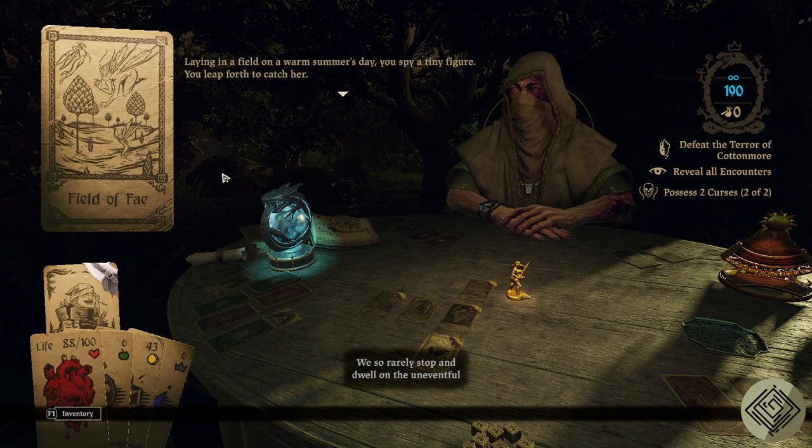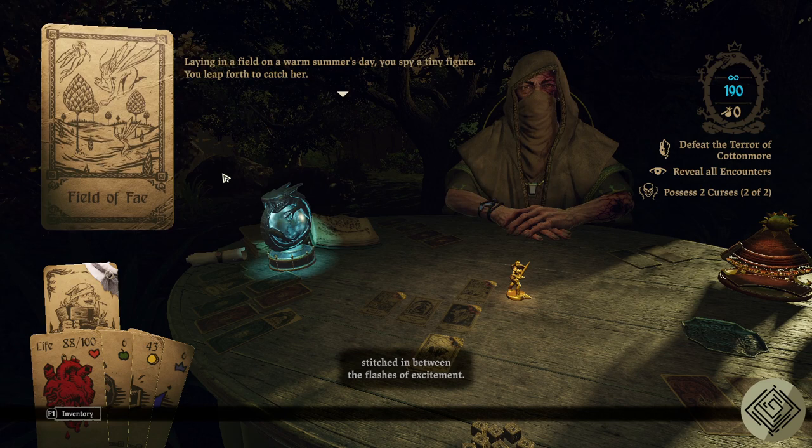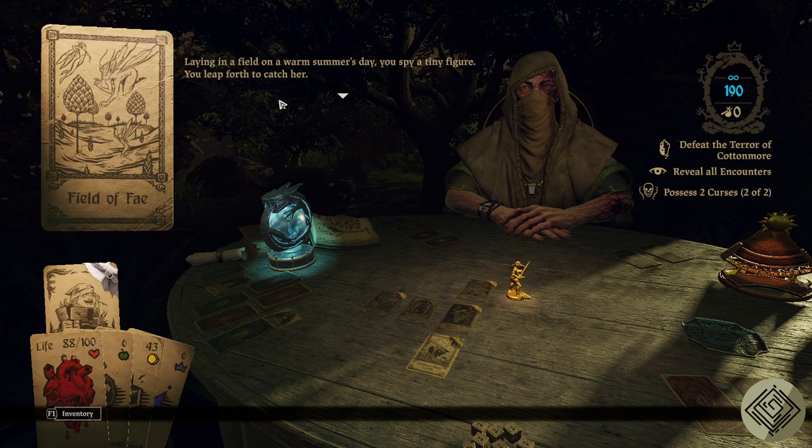We so rarely stop and dwell on the uneventful moments of your histories. Yet life is constructed of so many of them, stitched in between the flashes of excitement. You're the flash of excitement. Laying in a field on a warm summer's day, you spy a tiny figure. You leap forth to catch her. You rip its wings off for sadistic pleasure.